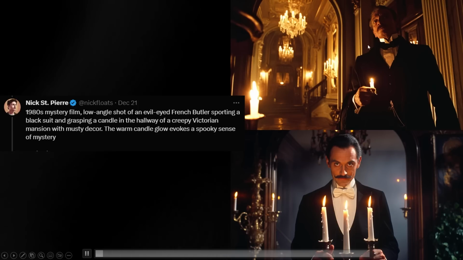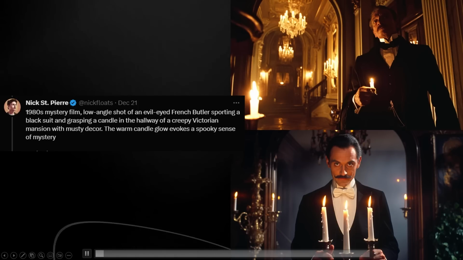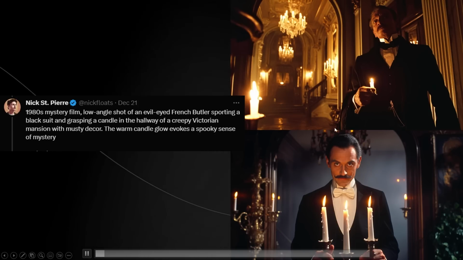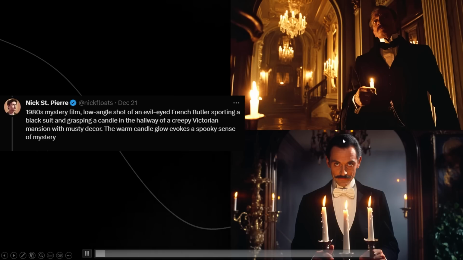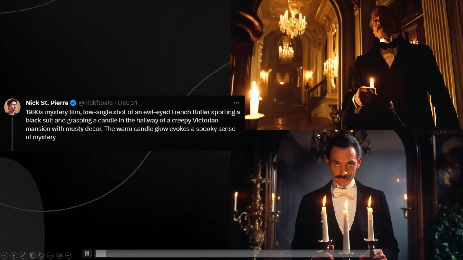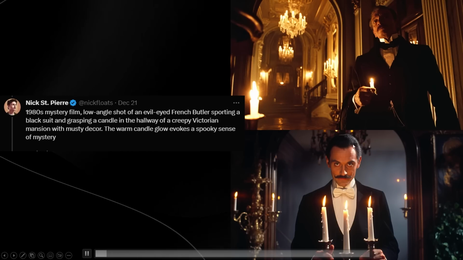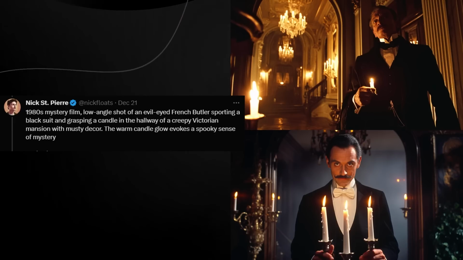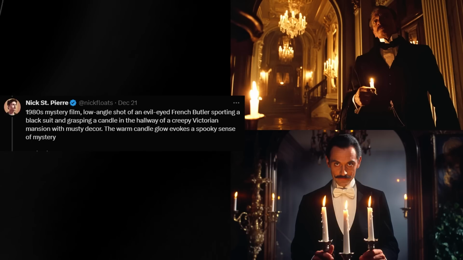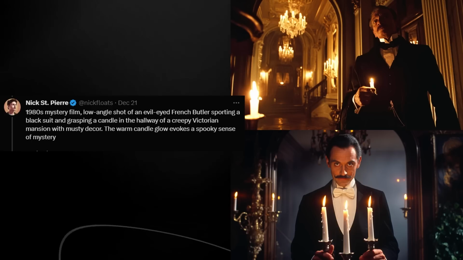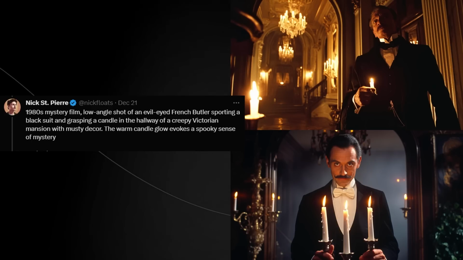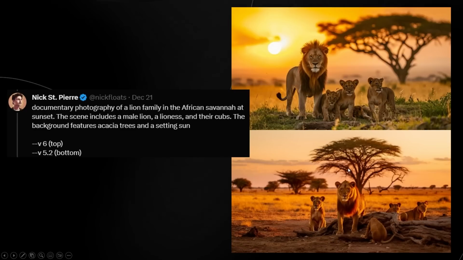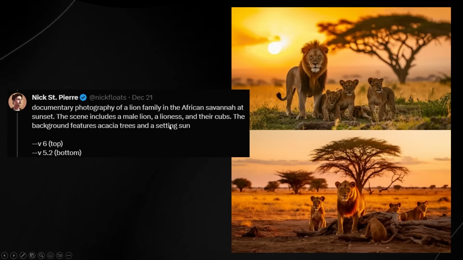I actually don't know which is which here, but I do think that the bottom one is version 6 just in terms of the quality. But like I said, either way, it's crazy. I'm pretty sure the bottom one is version 6, and if you would have told me that that looks like it's AI generated, I would have said no way, because there's just some things that are just too good. Like you'd think that an AI system would just struggle with it, but the realism is just unmatched, to the point where I'm starting to get a little bit afraid of what AI can do.